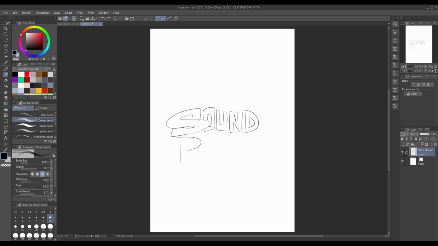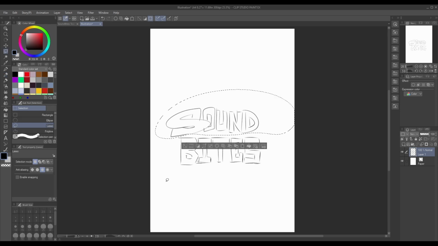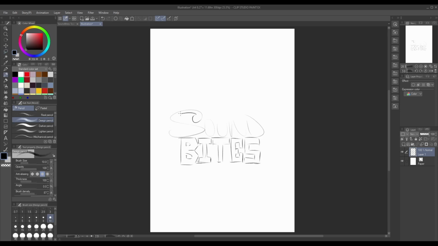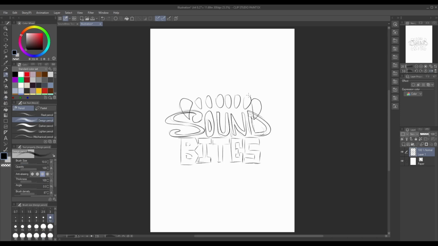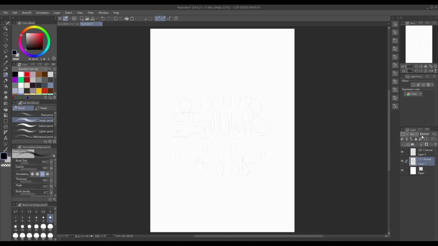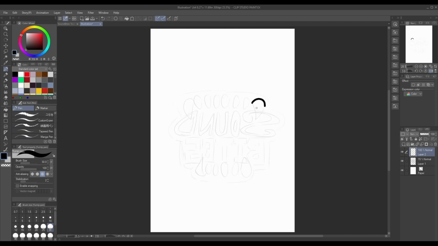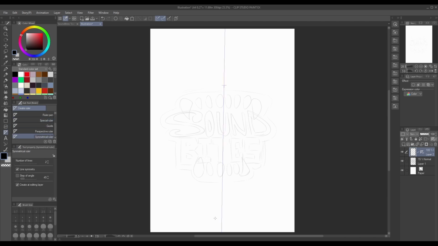All right, so getting into this design, I actually came up with this name on the spot for the team. Since their owner is a major part of the story, I wanted to incorporate his love for music somehow. Sound bites happened to pop up in my head while I was working, and I thought it was pretty clever. It incorporates a little bit of the music, and it also incorporates bites, and they're anthropomorphic. You know, it makes sense with a team. Has a nice little catchy thing to it. I wanted to keep this sporty and still have strong colors. You end up using the outline function in the layer properties tab to give a border, which I'll go over again whenever I get to that point.